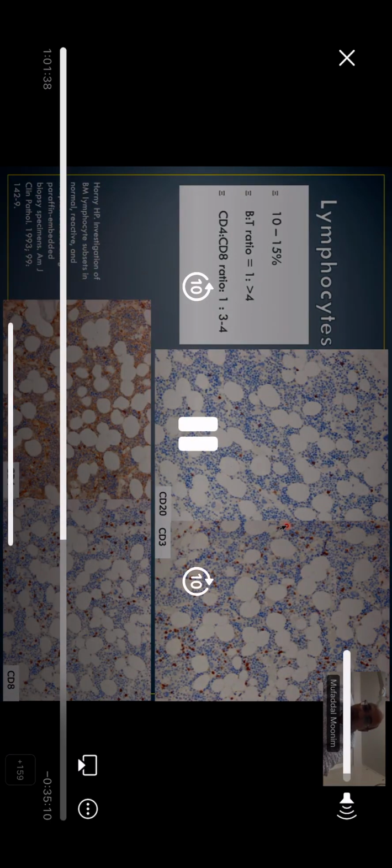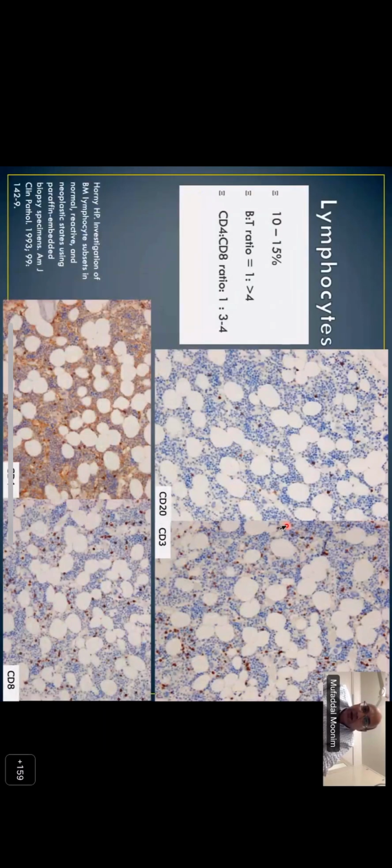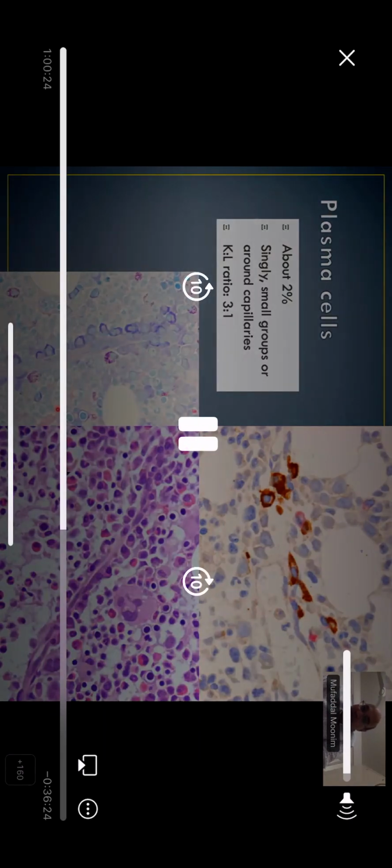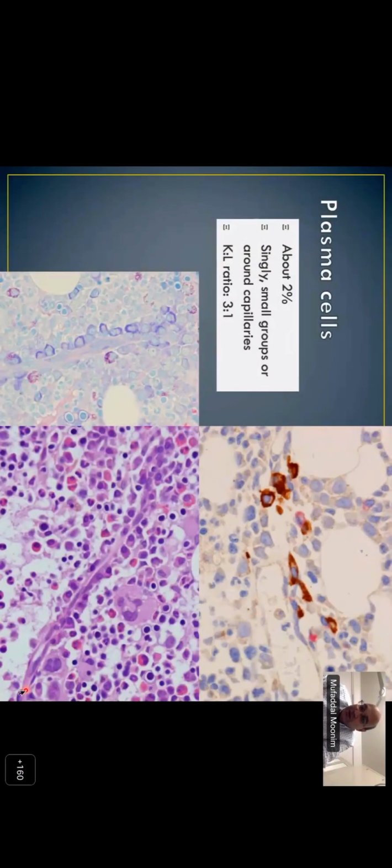And most of the T cells, as you can see from the top, and the characteristic feature within the bone marrow is that they are by and large located around capillaries. So you can see the right picture. You've got this linear capillary, and it's surrounded by a layer of plasma cells on both sides. Very nicely seen on the Giemsa stain on the left-hand side.